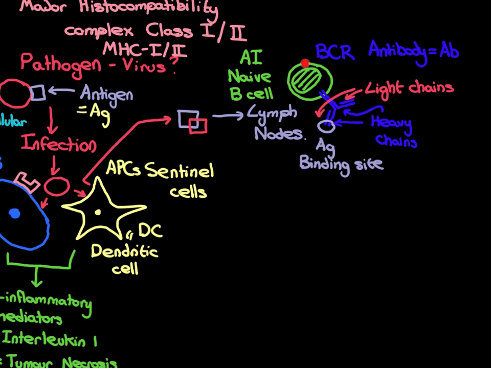So all the naive B cell clones, they all have their special design of antibody on their surface as B cell receptors, and they don't just have one of these, they have multiple of them. They're covered in them. So that means that they have their antibody, which of course has 2 antigen binding sites for the special epitope that they are directed against, on their surface, and this is how they can recognize the epitope when it arrives. So when this antigen here with the special epitope arrives in the lymph node where this autoimmune naive B cell is, it's going to be able to bind to this antigen's epitope using its B cell receptor. So this is going to come and bind here.